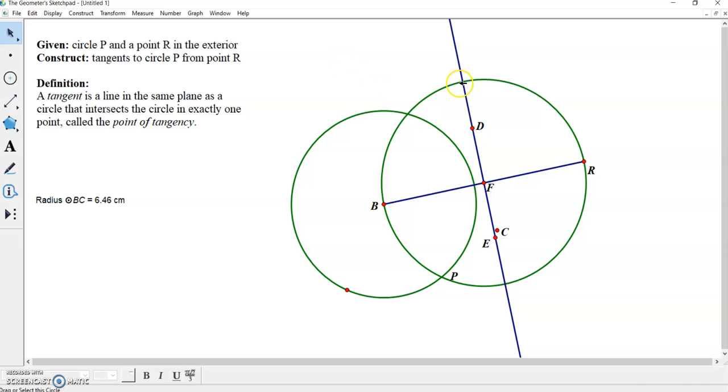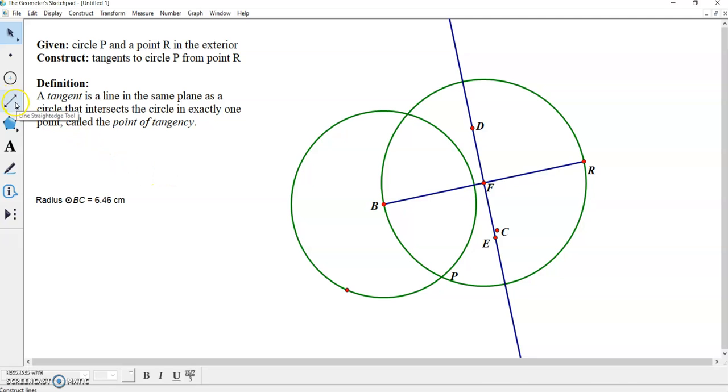So now I created this circle centered at the point where the perpendicular bisector and the line segment intersected. That's the center with a radius of FR. So now I'm concerned at where this new circle intersects my original circle that I started with, which is this circle P here.